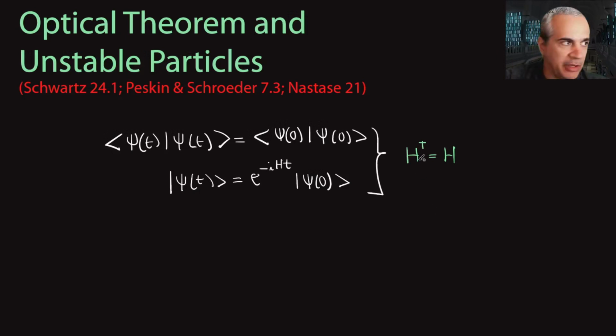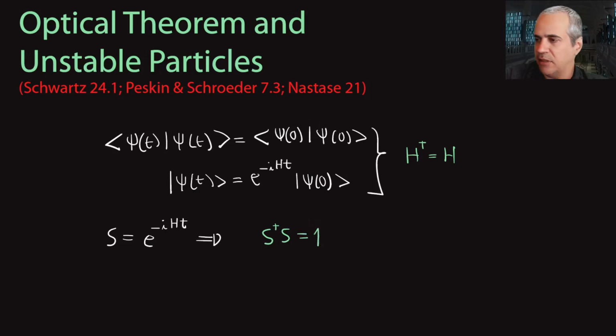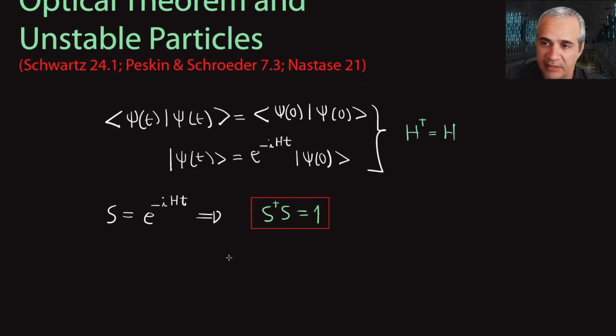In the case of quantum field theory, we know that we're mostly interested in the S matrix, the scattering matrix, which is defined in this way. If I use this hermiticity of the Hamiltonian here, I immediately conclude that the scattering matrix should be unitary. So this is what I get for the scattering matrix. And we'll see that this has consequences, and one of them is the optical theorem. So let's try to see what that is.